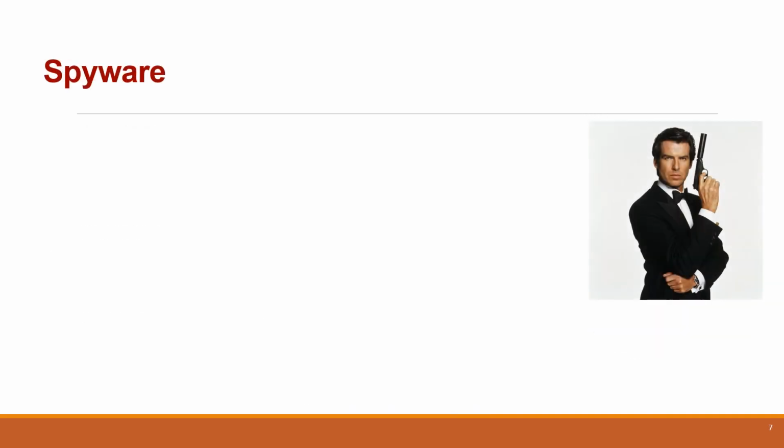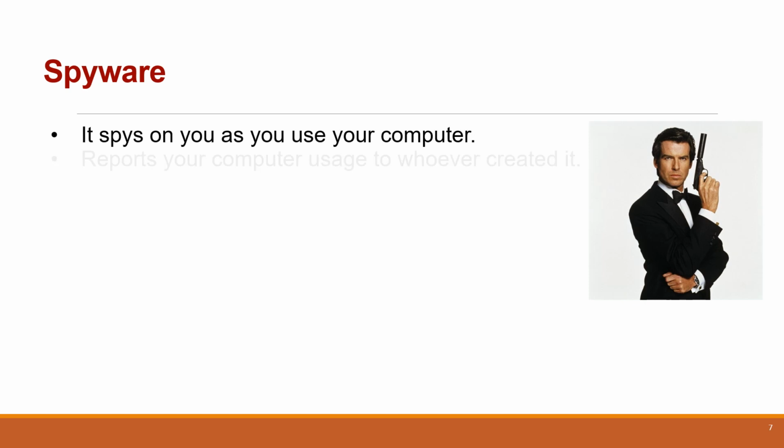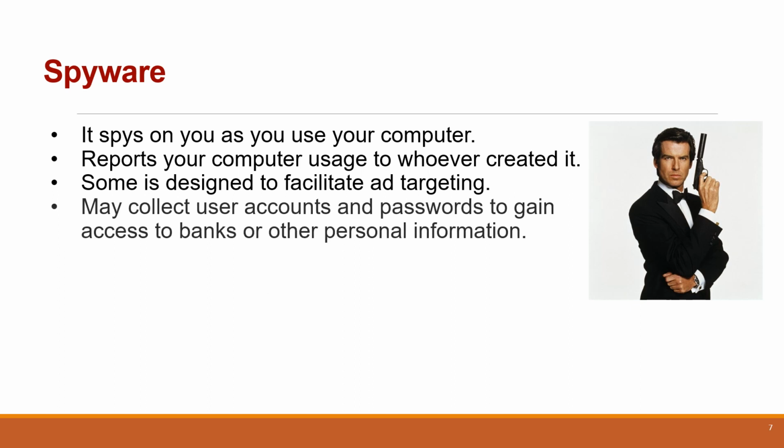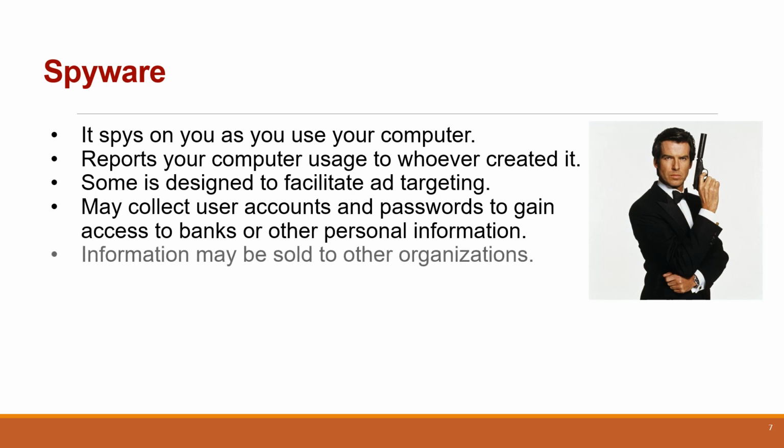Spyware does pretty much what it sounds like. It spies on you as you use your computer and reports on your computer usage to whoever created it. Some spyware is designed just to report data to allow advertisers to target you with ads. Some is much more malicious and may collect user accounts and passwords to gain access to banks or other personal information. The information may then be sold to other organizations.